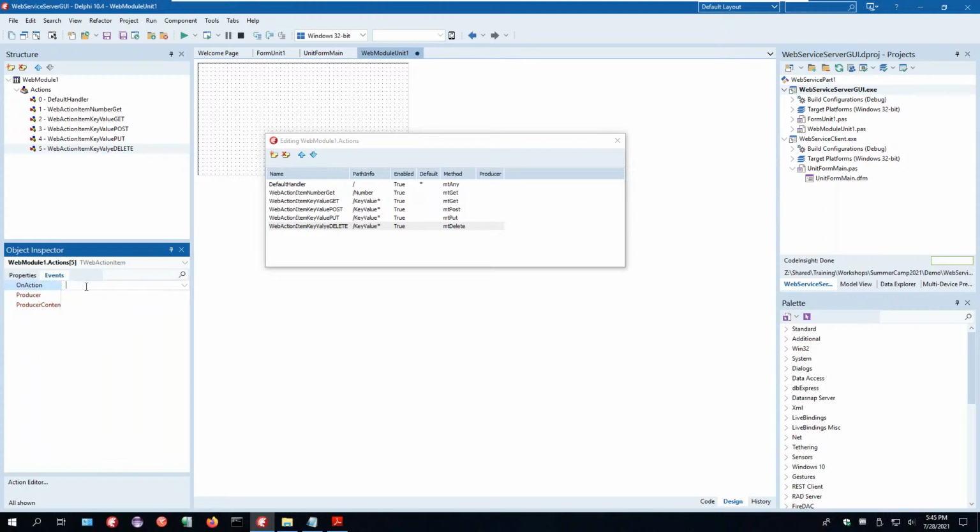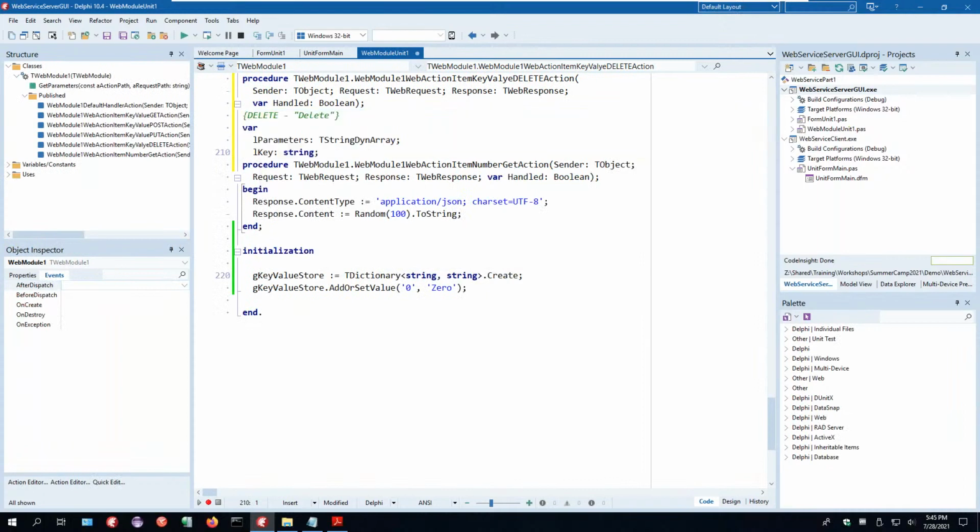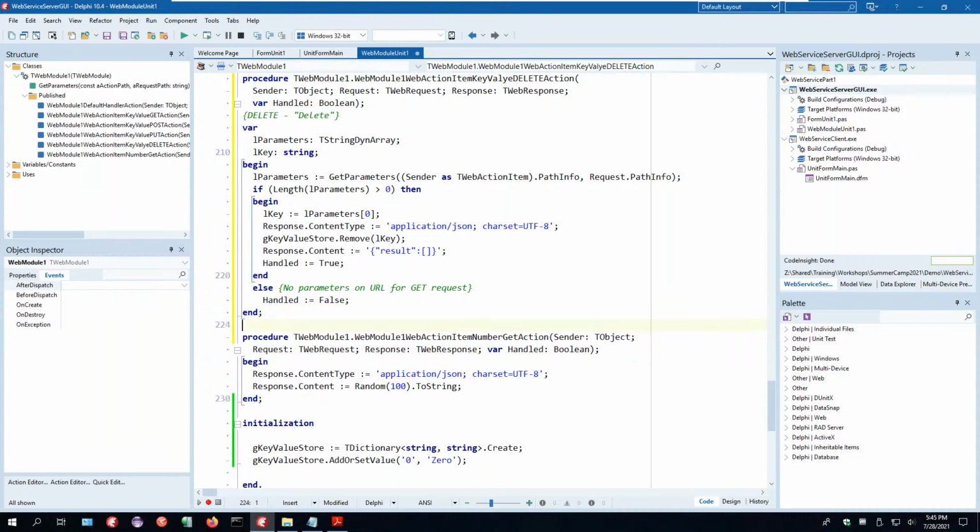And in the action, it's going to delete the item. Get the parameters from the URL, set the response type, remove the key, and then set the response content, set handle to true, and it will delete the value.